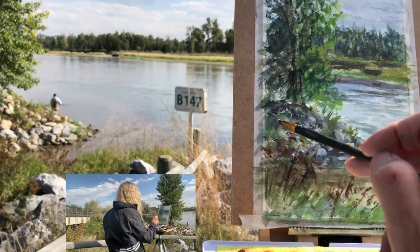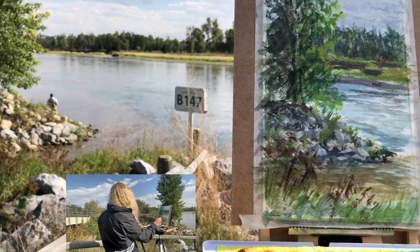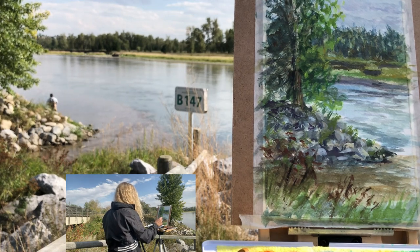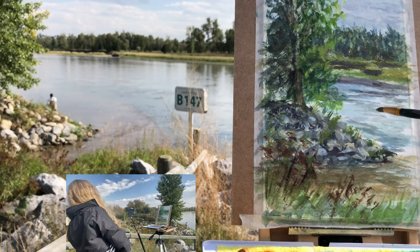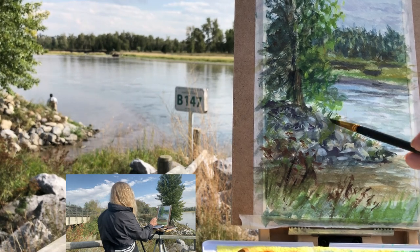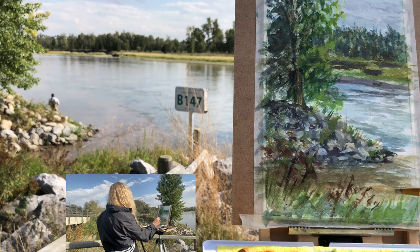Just some dappled light under here you're seeing as the light goes through the trees there. Seeing a little bit of lightness on that through the leaves there, so I'll just show that up a little bit. There's also some grasses in that nice sandy color, showing up against the background there. I like that. Also some nice oaty colored grasses here at the front too, so we'll put some of that in there.